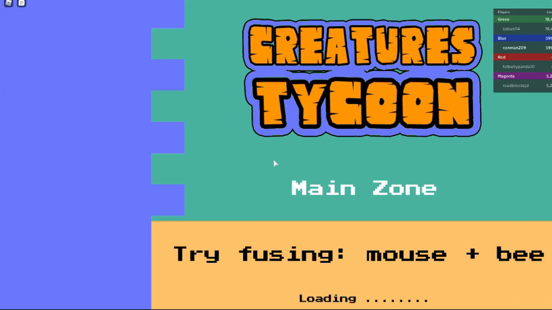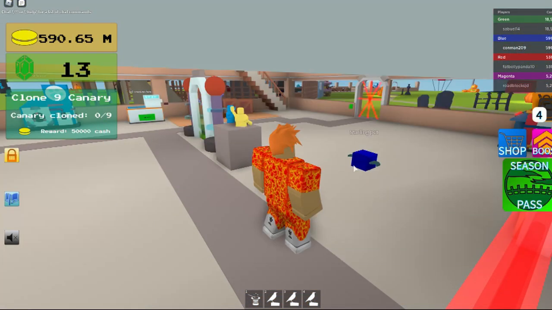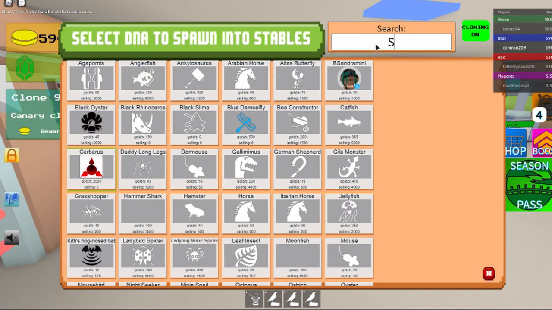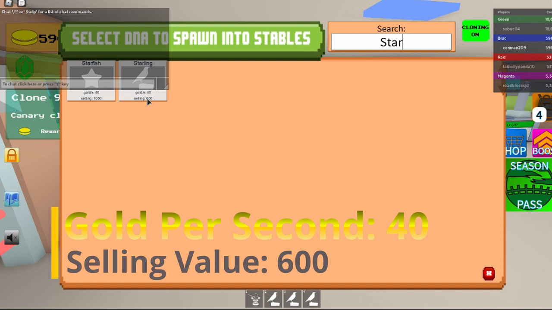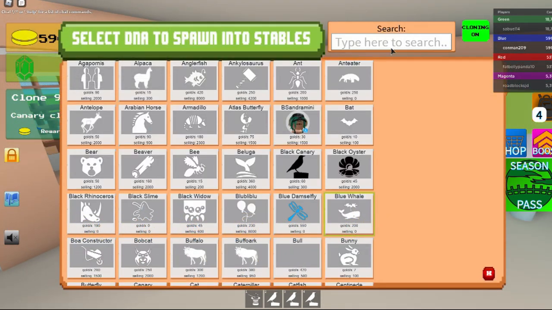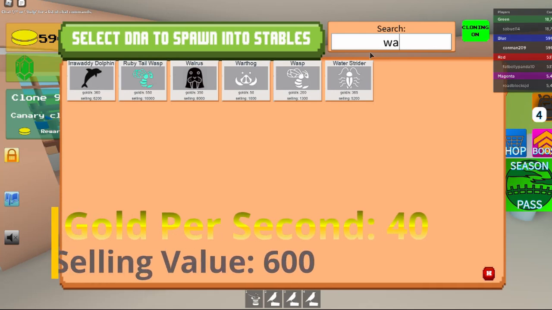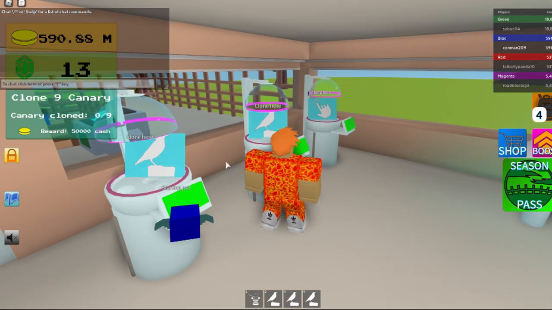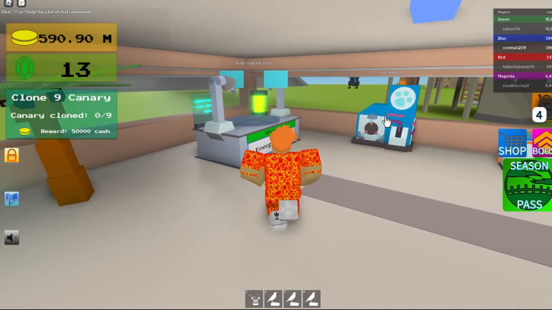And they're both tradable, so if you ever wanted to trade it to your friends or whatever, or anyone. The Starling gives you 40 gold per second and 600 selling value. Then the Weaver gives you 40 gold per second and 600 selling value. I think they're the same exact.